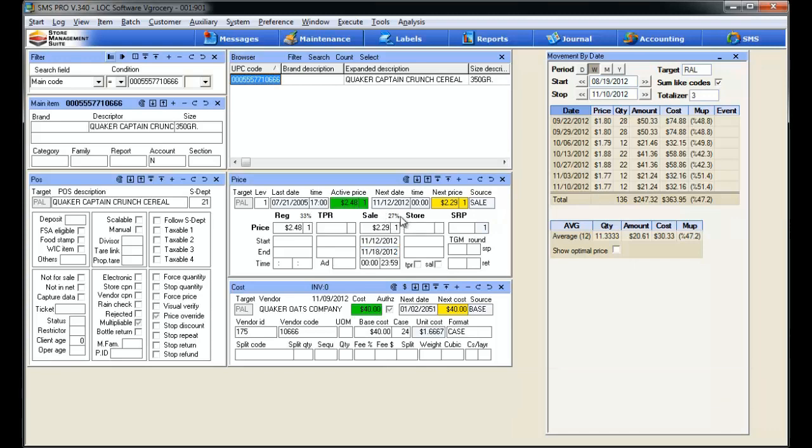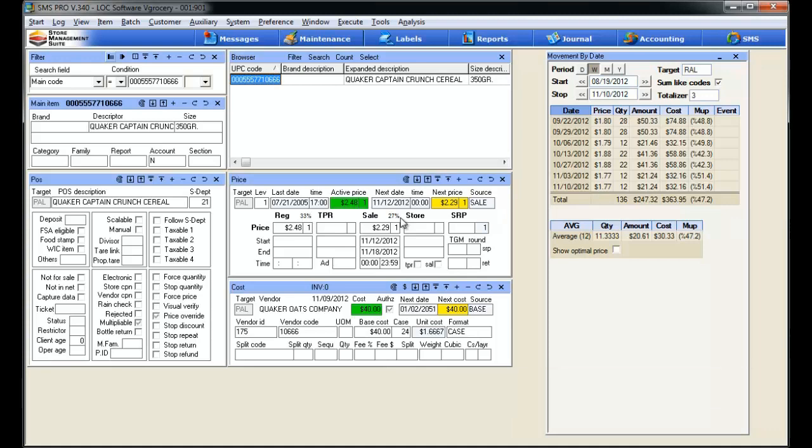Now, just for giggles, let's take a look at another potential real-world problem. We've been proactive, we said our sale price is already up for next week on this item, and we're ready to go. But then all of a sudden, my grocery manager comes in and says we've got a bunch of these boxes on the shelf that are due to expire tomorrow morning. What are we going to do?